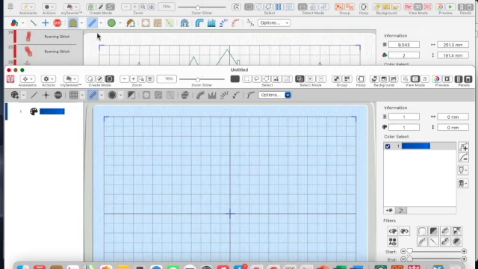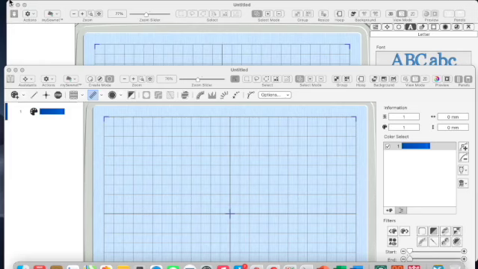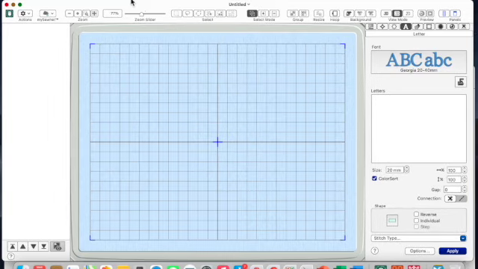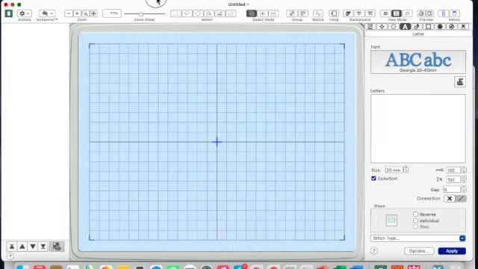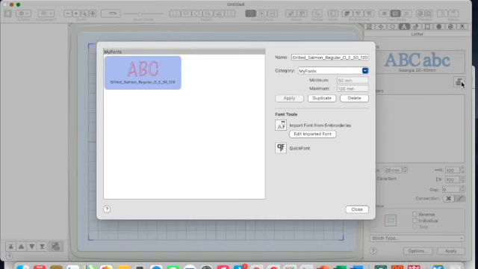I can close this, which again is kind of our endpoint, and come on into Embroidery. Now this is the mySewnet screen. I had changed the background so that if I pop over to Premiere Plus 2, it will have a white background. And in Premiere Plus 2 Embroidery, if you go into your font manager and you go to Quickfont.